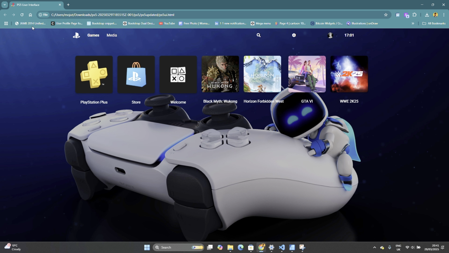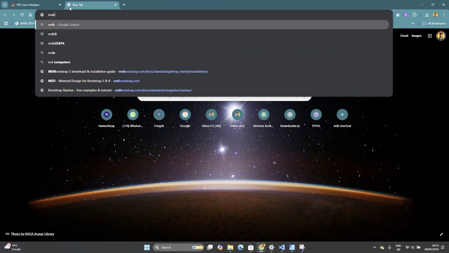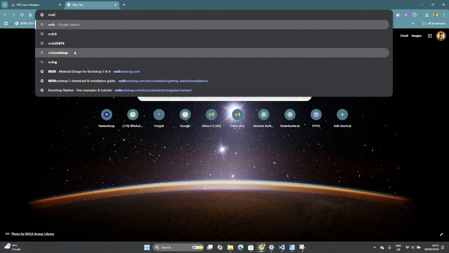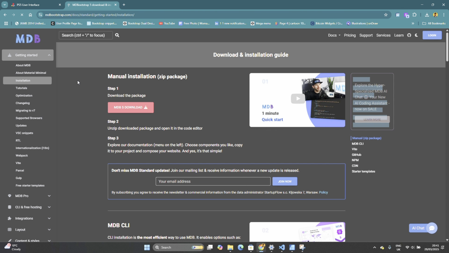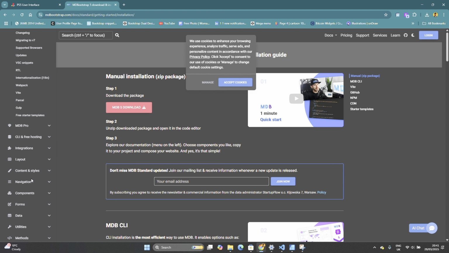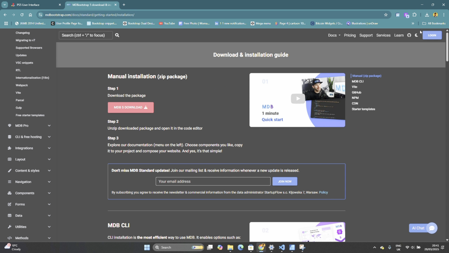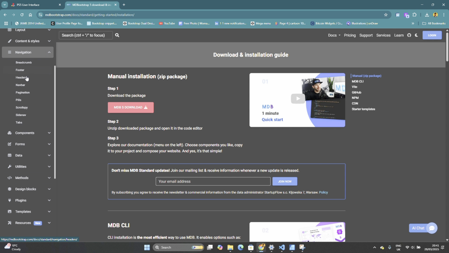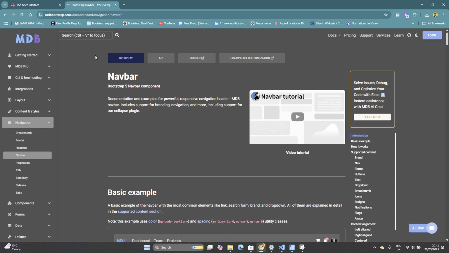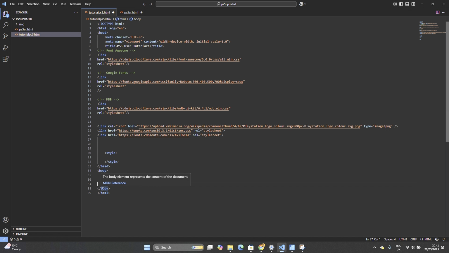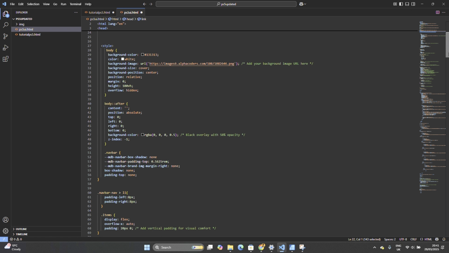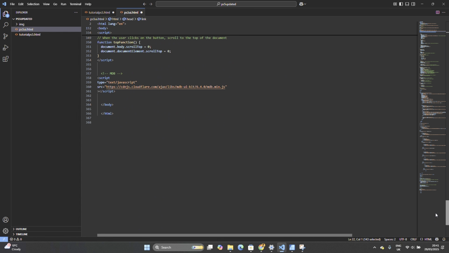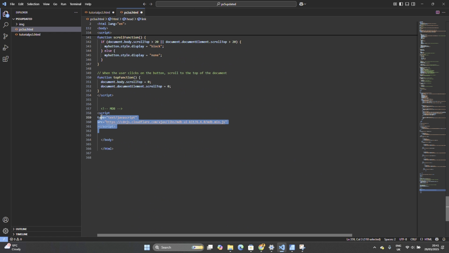The very first thing we have to do is, you could always visit these sites in order to get the components and everything you need. Remember that we're using a CSS framework, which has its website and documentation. So we go to the navbar, and before I continue, there's also something we've not established, the JavaScript URL, which is very important. So let's go down here. We're going to take this.